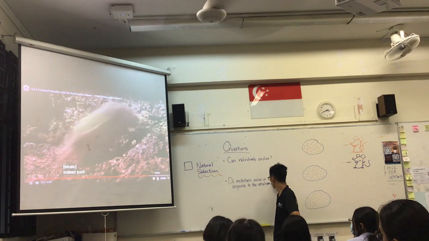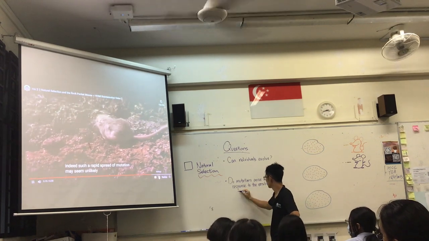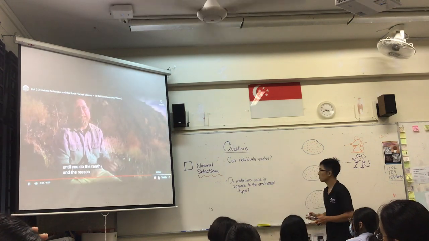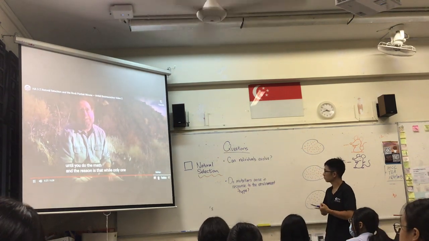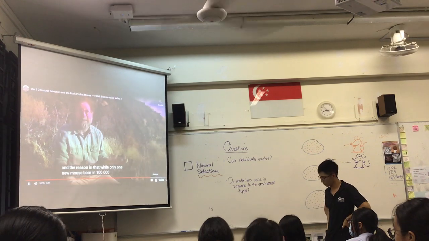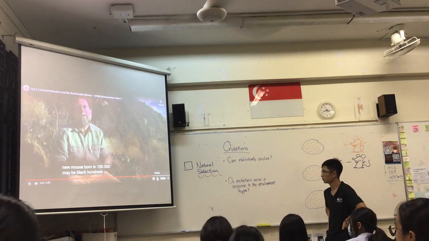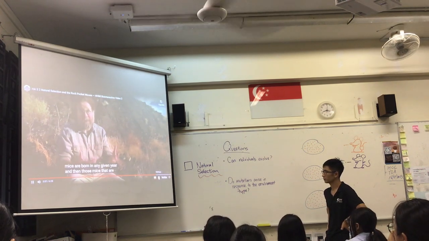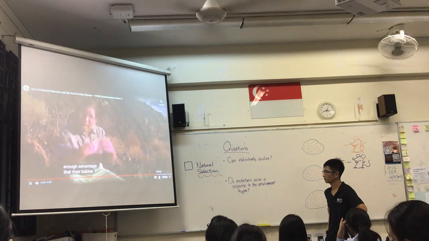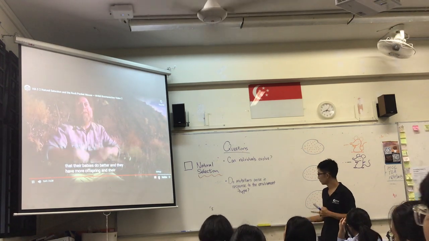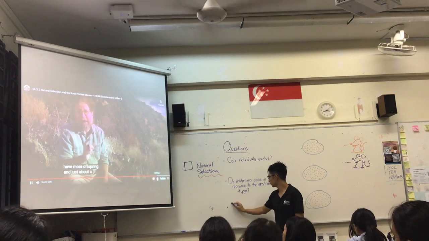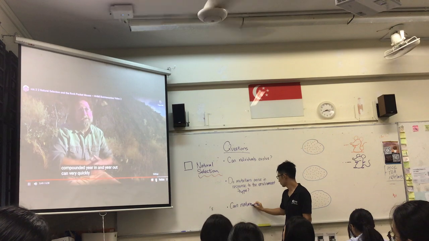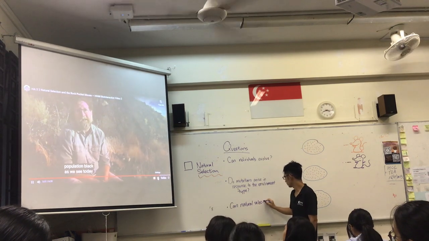Indeed, such a rapid spread of a mutation may seem unlikely until you do the math. The reason is that while only one new mouse born in 100,000 may be black, hundreds of thousands of mice are born in any given year. And then those mice that are black have enough advantage that their babies do better, and they have more offspring, and their offspring have more offspring. And just about a 5% advantage compounded year in and year out can very quickly turn the whole population black, as we see today.